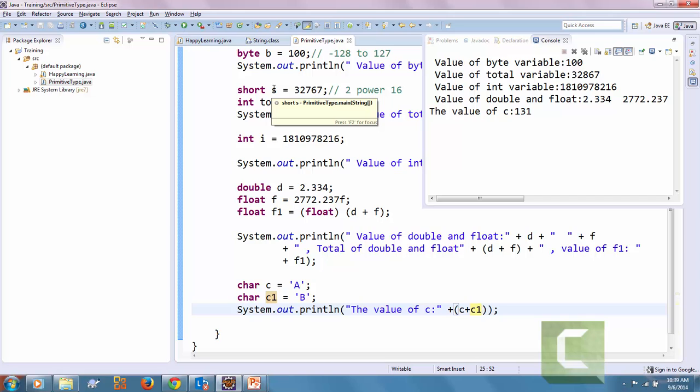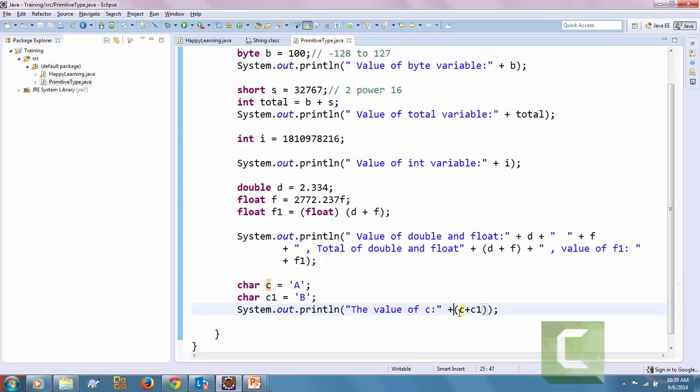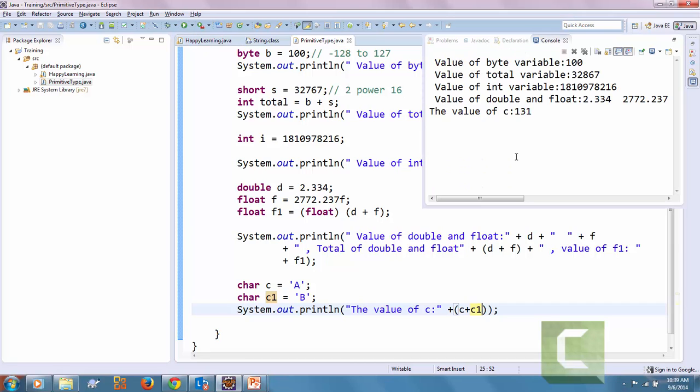So here you are trying to do the arithmetical addition of c and c1. If you are doing arithmetical addition, it will take the ASCII value of a and the ASCII value of b, add them and then show it. So you can see that the value is 131.